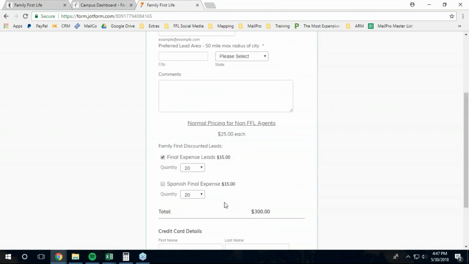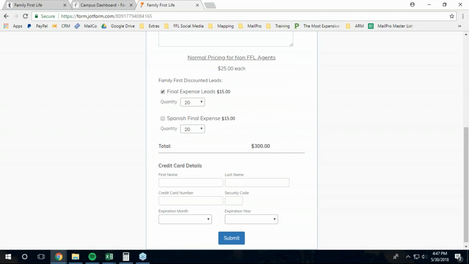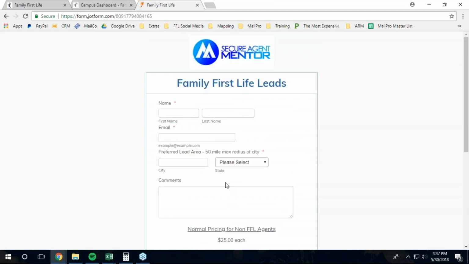You will put in your credit card information. Once that's submitted, they will bill you, and they'll send your order saying thank you for your order, along with a link to a spreadsheet. Once you have that link, you want to go through and follow the steps. If you don't know them right now, Google how to turn on notifications for a Google document. That way, every time a change is made, every time they add a new lead, you get a notification saying that new leads are added.